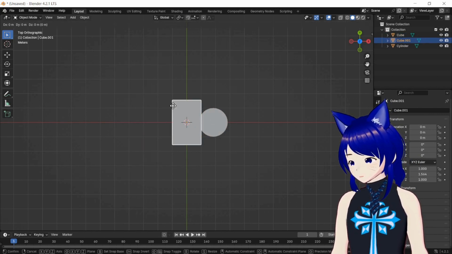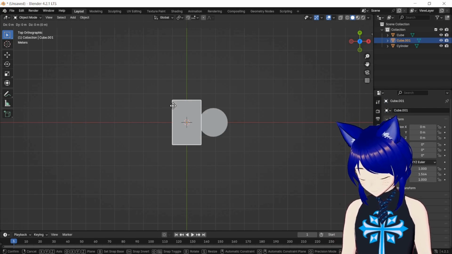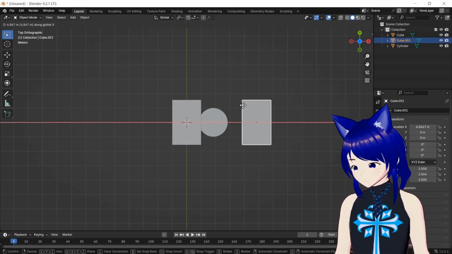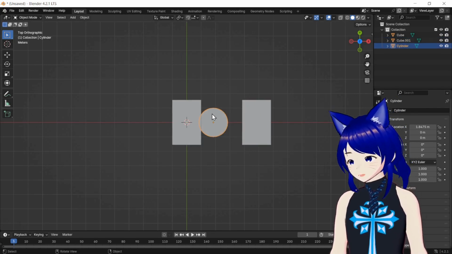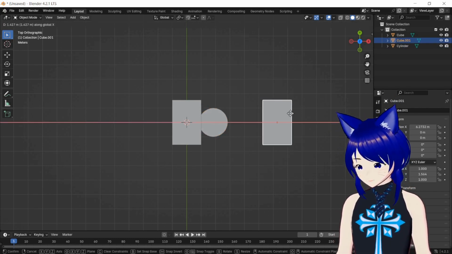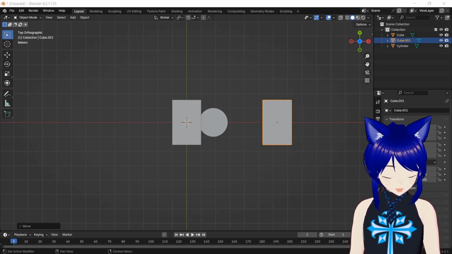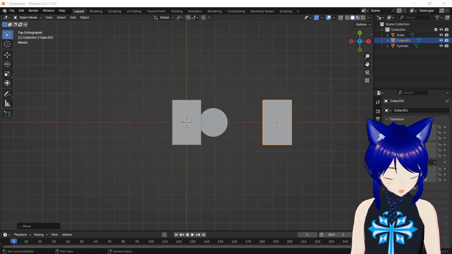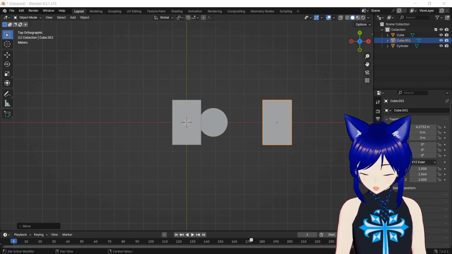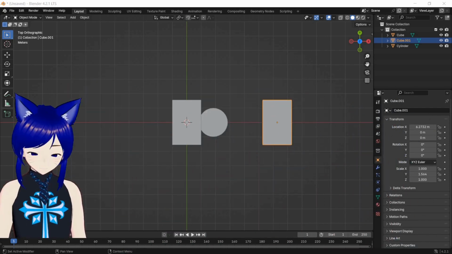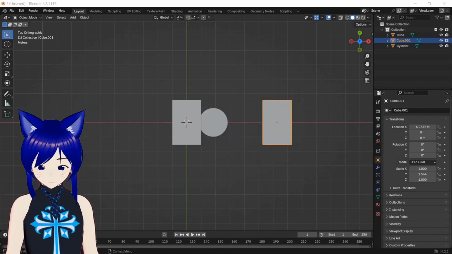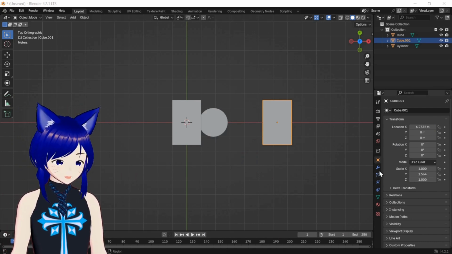Let's see, I'm going to duplicate this object, grab X, and bring it on over. I'm going to slide this over just a little bit more. The first thing I need to do is get myself out of the way, because I'm going to be working on this side of the screen. Click horizontally, walk on over. That way you can see, because what I'm going to need is the modifiers over here.